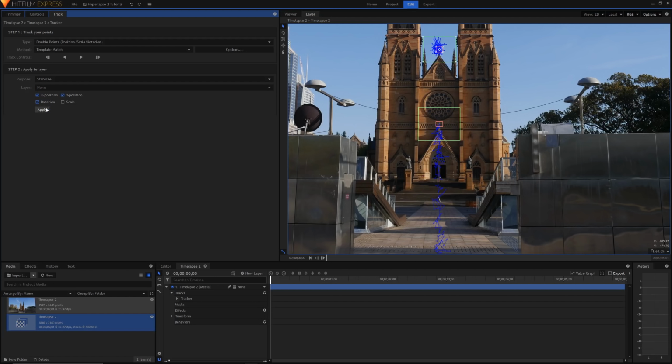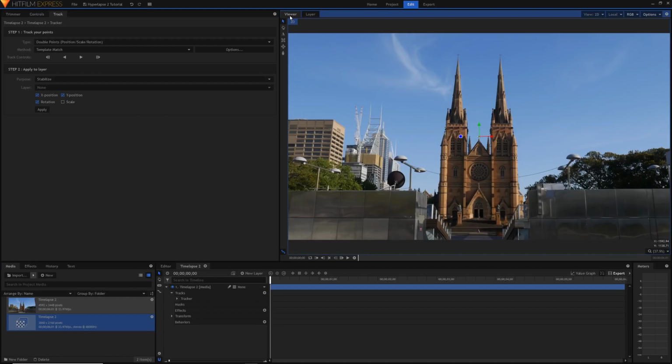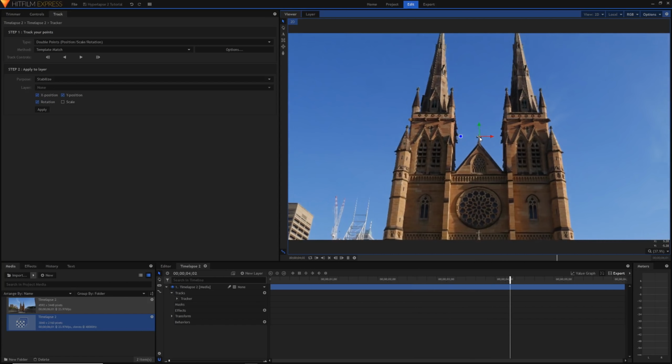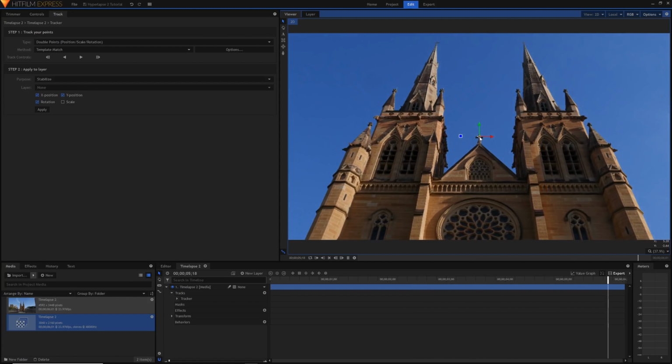All right, so we've done all that. Let's just hit apply. And nothing happened. That's cause we're not in our viewer. So just go back to the viewer. That'll view our final composite. And if we play it back, it'll be a little bit laggy, but we can already see that this cross in the center has been locked in place, and we don't really have any side jiggly rotation movement. It's all been stabilized for us, and that's really good.